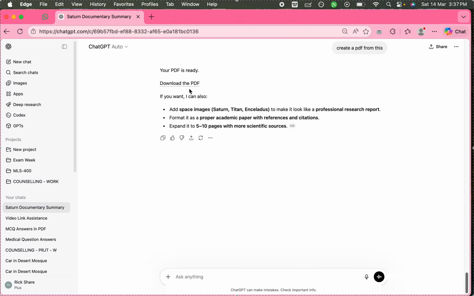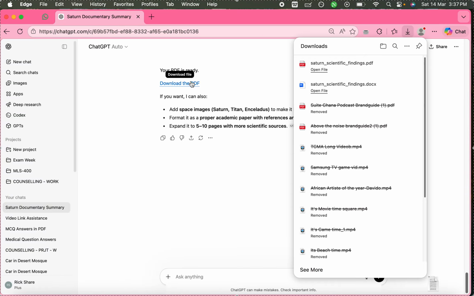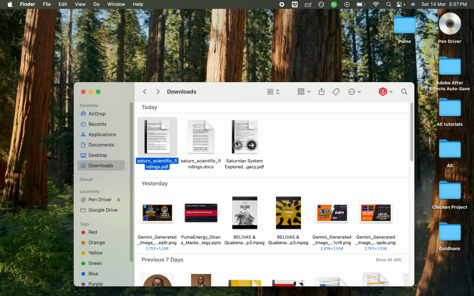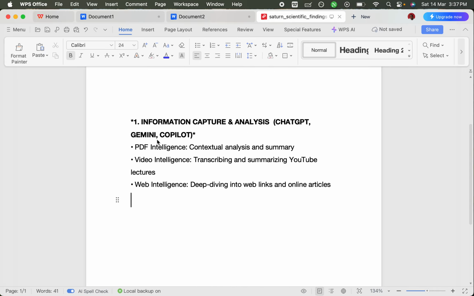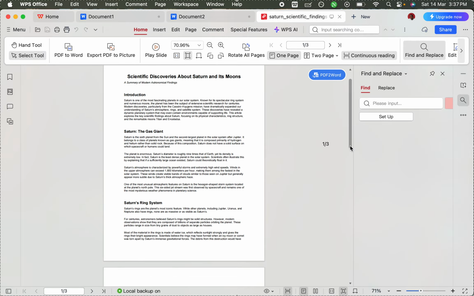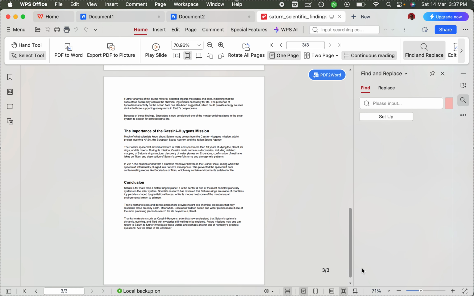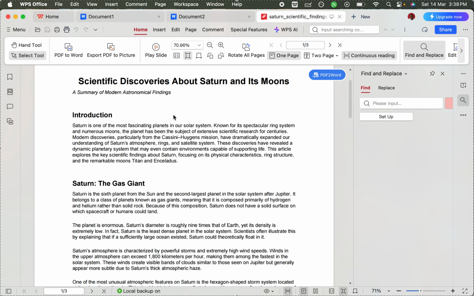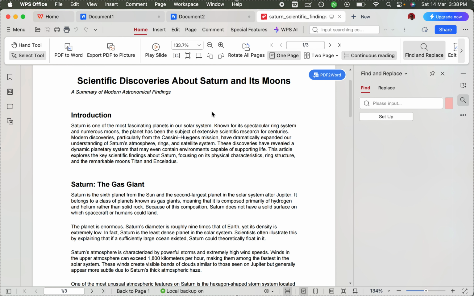We can download the PDF, and then this is our PDF. We're going to open it, and this is our PDF file, nicely put together by ChatGPT. So there's a lot that we can actually do with these systems. I'm going to close that.